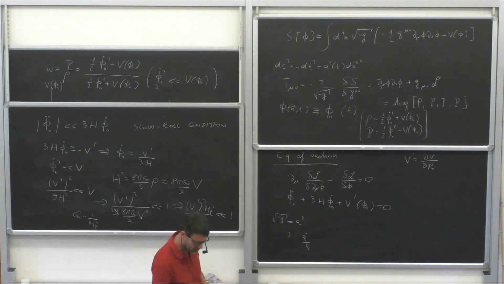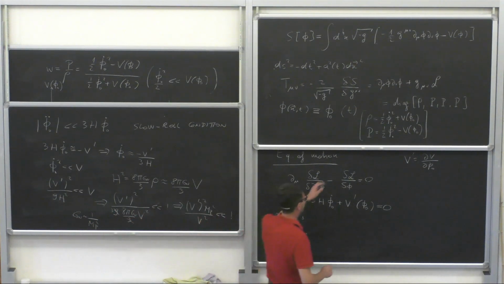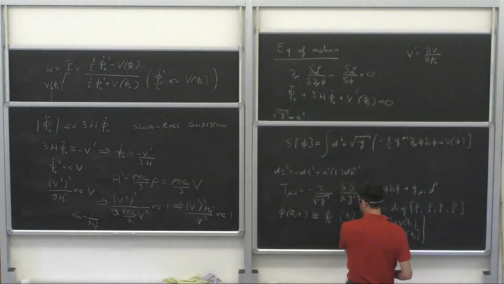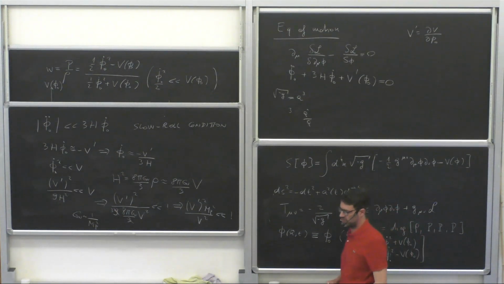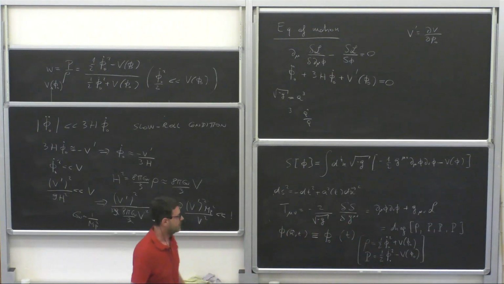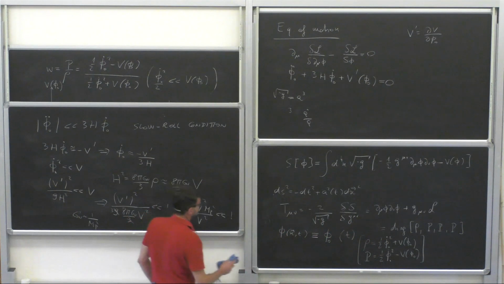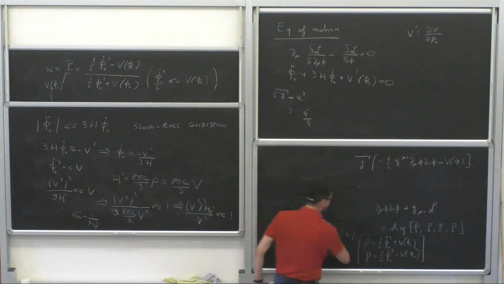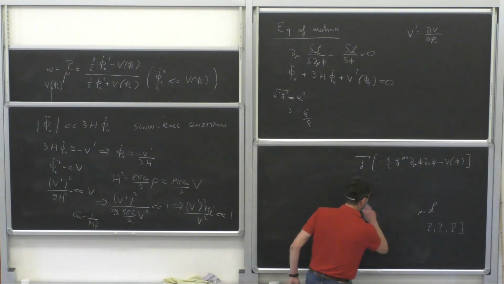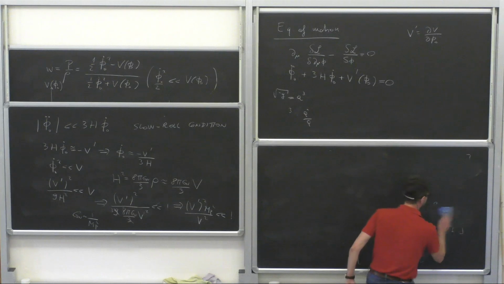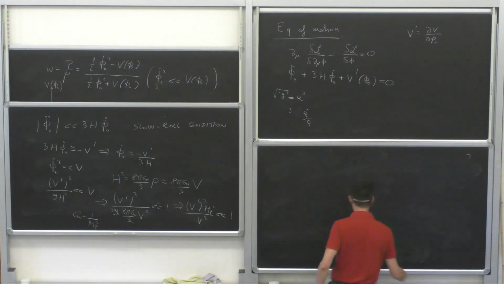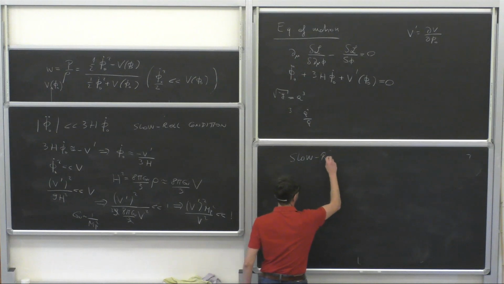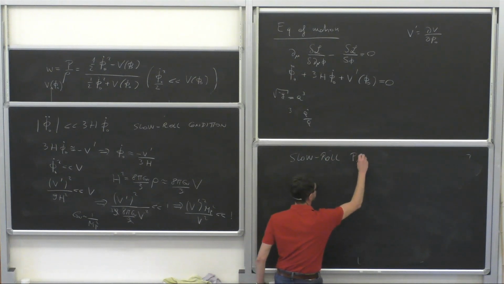But let me introduce now two slow roll parameters that will be useful in the following, not only theoretically but also to connect to experiments, to quantify this, to say at least how much the potential has to be flat. So the first parameter, those are the slow roll parameters.